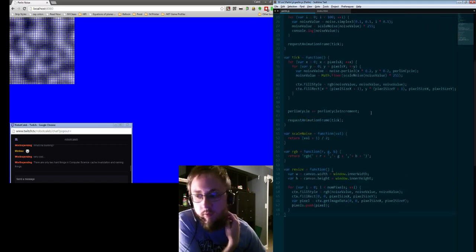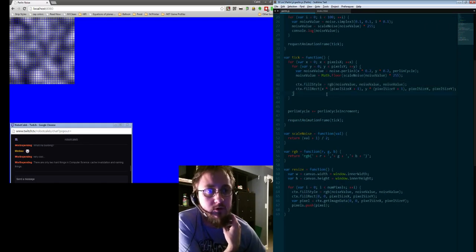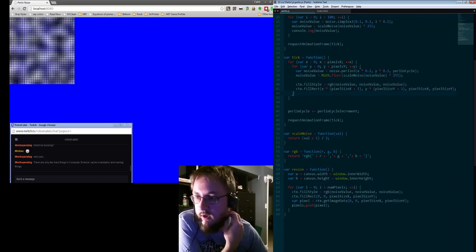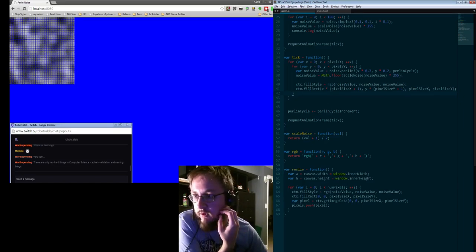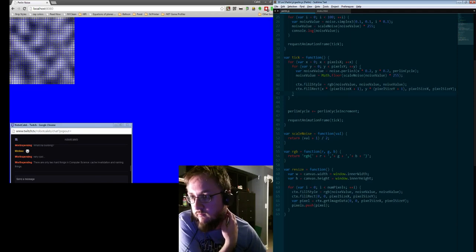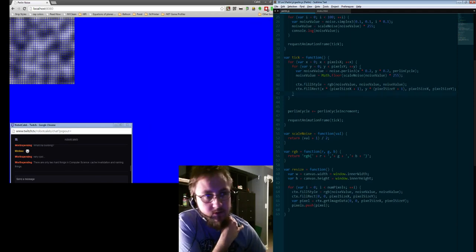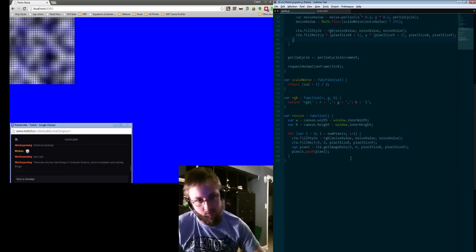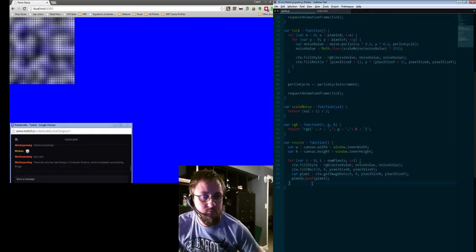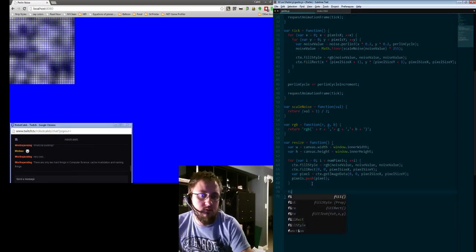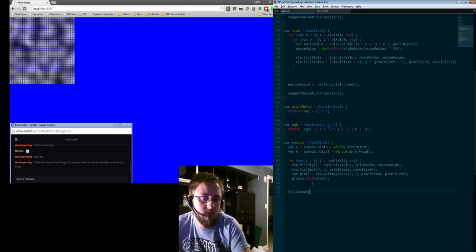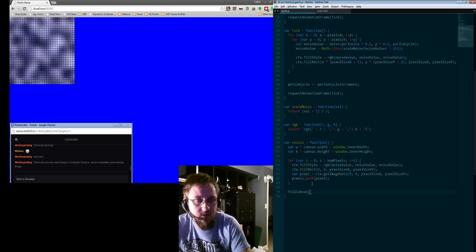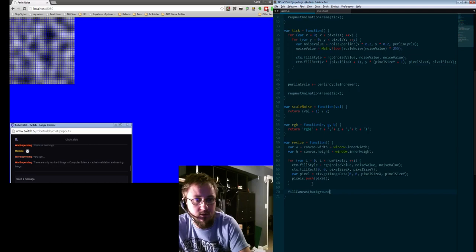And so then when we go up here to draw them, we could just use context.putImageData and put in the proper one at the corresponding array index for the color that we're looking for, or for the gradient value that we're looking for. So fill, we don't have a fill canvas yet, but we will. Let's fill it with our, do we have a background color?